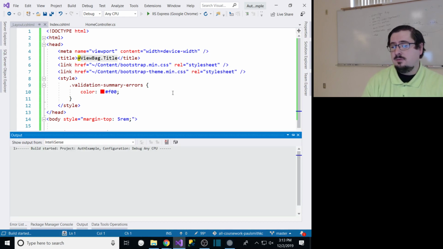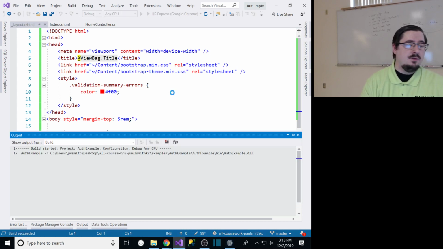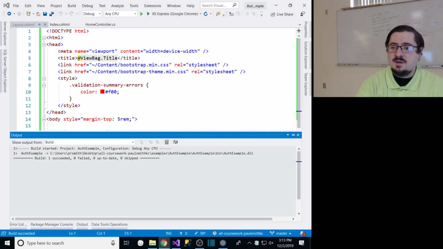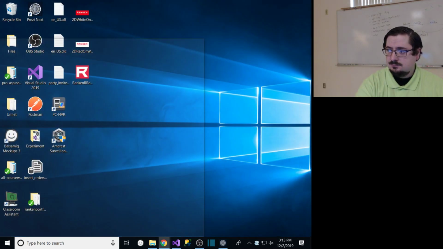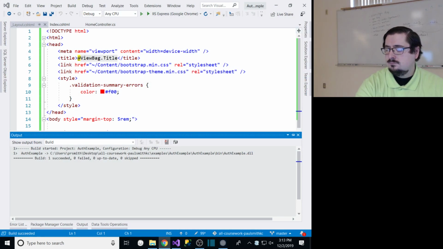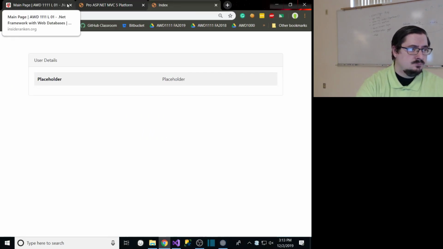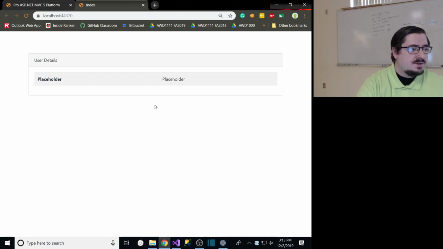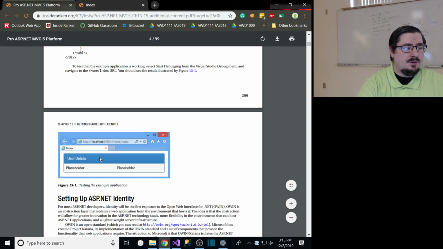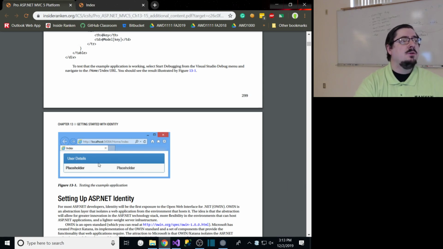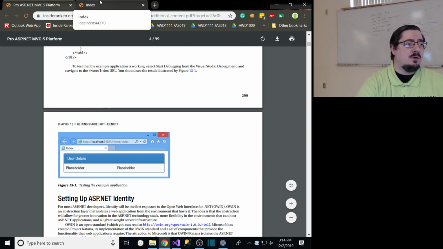All right, so looking at page 300, let's run it and make sure that we are at the same point. So what I'm seeing is something like this. It's a little bit different than the textbook, because the textbook is blue for the top, because that was the default rendering for the panels. And remember, I had to change these over to cards.